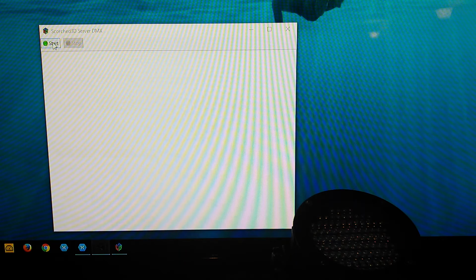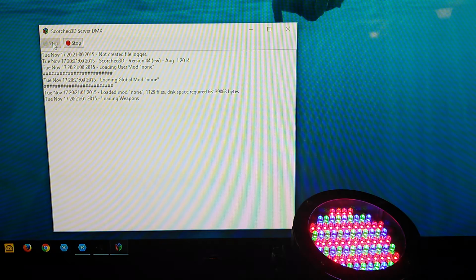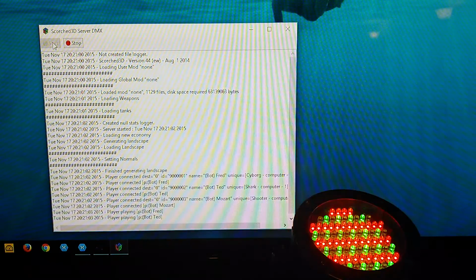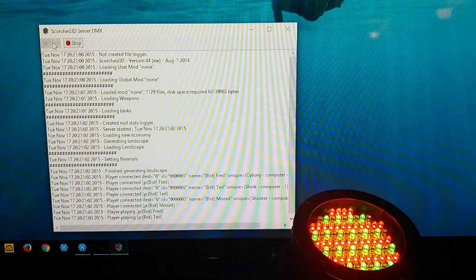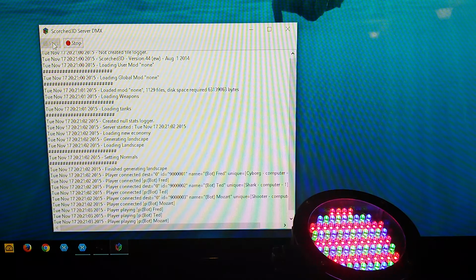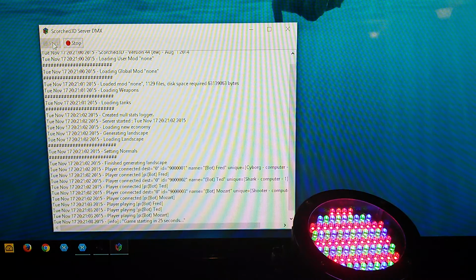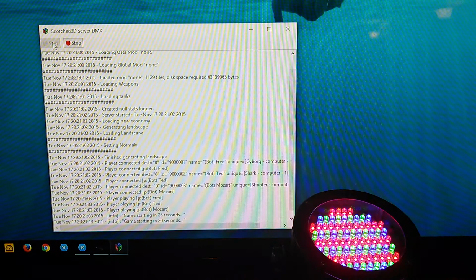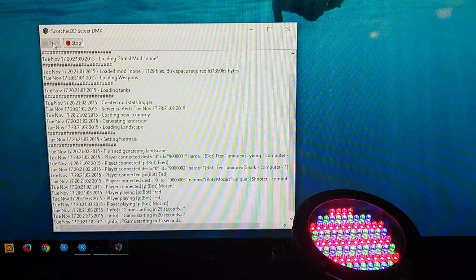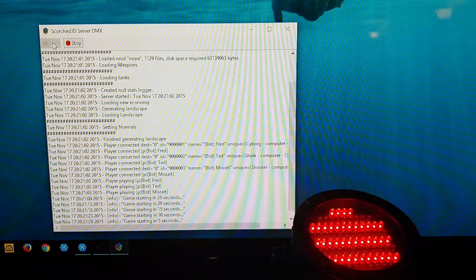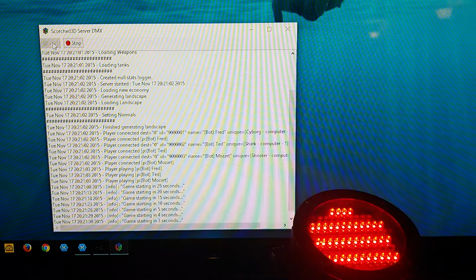So we're going to start the server here, and we see I have a DMX light in the lower right-hand corner of your screen, and it's turned on. The typical base lighting is a white light, and you saw it changing colors now and then. That's based off of triggering off of certain strings that I see come across from the console application, and you can see those strings appear in the application. So let's go ahead and start a game.